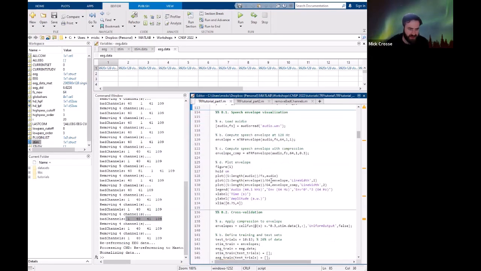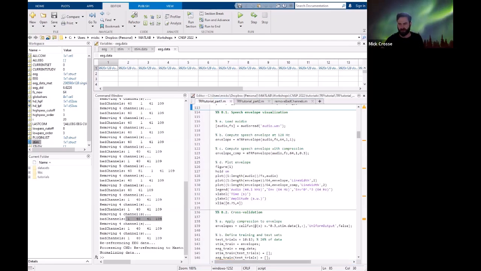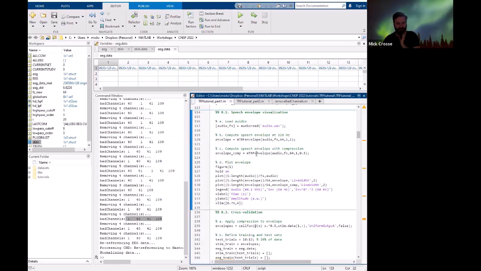So the next thing, before we actually start building our model: I know we already have all the different stimulus features we need in the stim data variable, but I'm just going to demonstrate how you can very easily compute the envelope of the speech signal using a simple function that we provide in the MTRF toolbox.